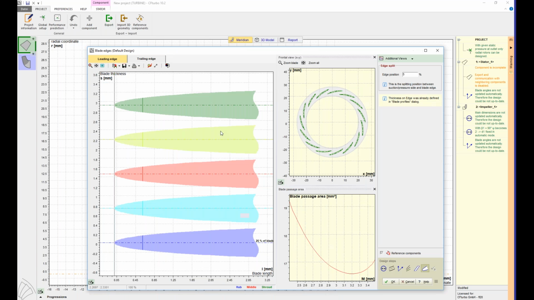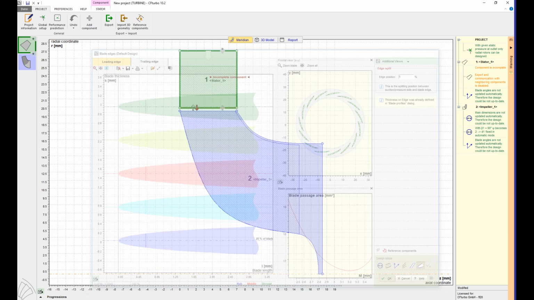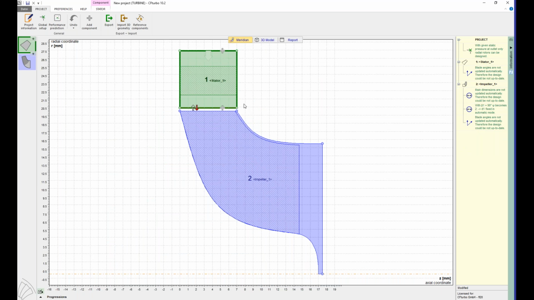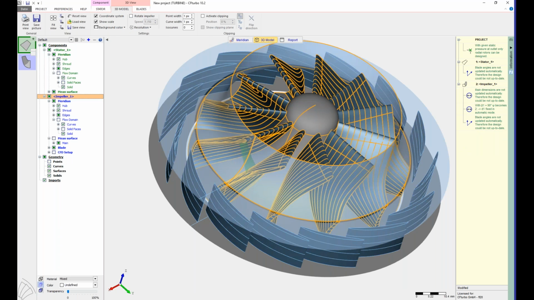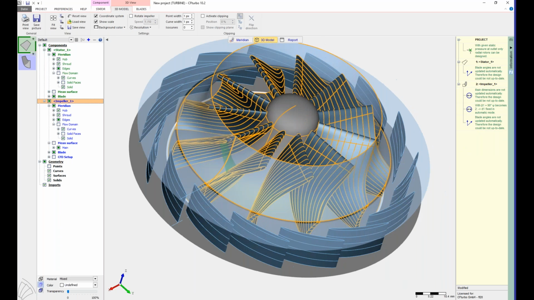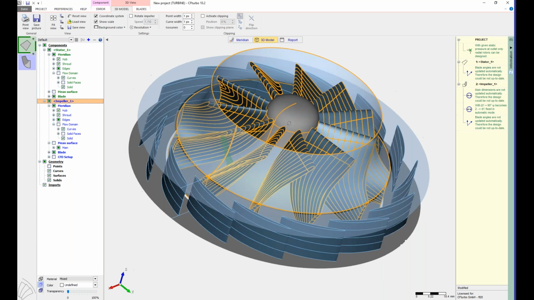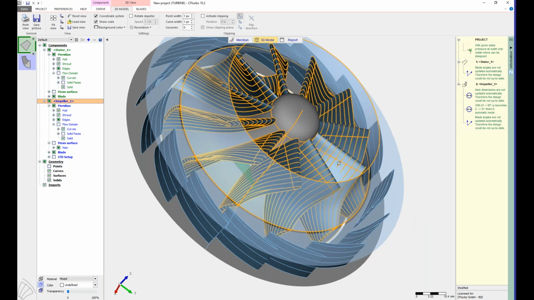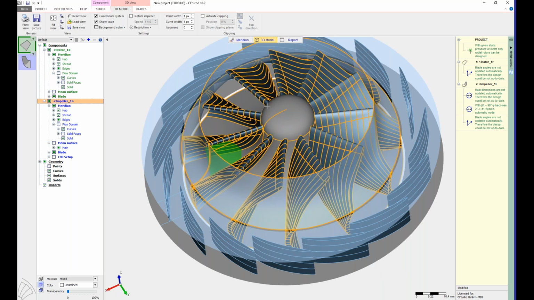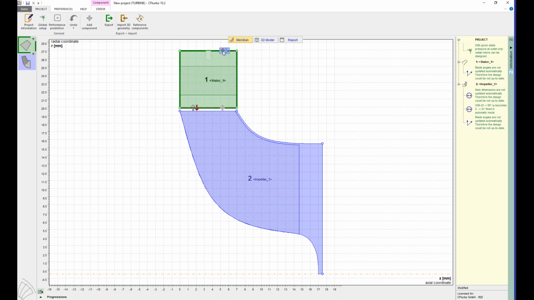Okay, the last step has to be finished in order to tell the program that the component design is finished, although nothing has to be done there because leading and trailing edge are already rounded in the profiling design step. Okay, and in 3D it looks like this. What is missing now is the inlet, maybe an outlet pipe, which is handy for the following CFD analysis.